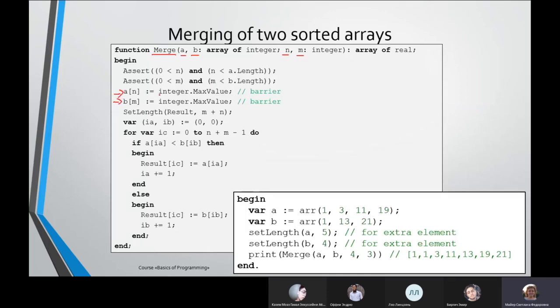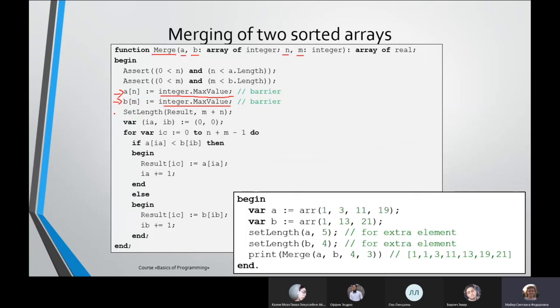And we have here the values, max value of integer, and again max value of integer. So some big number, the biggest among integer numbers, will be set to A of n, and the same will be done with B of m. So they will be the barriers.